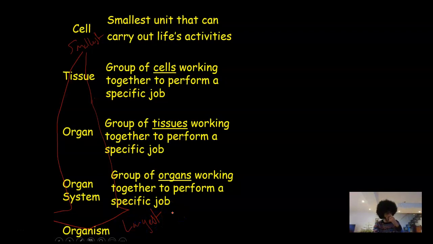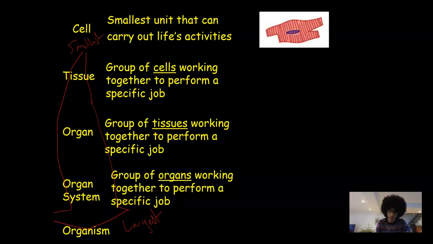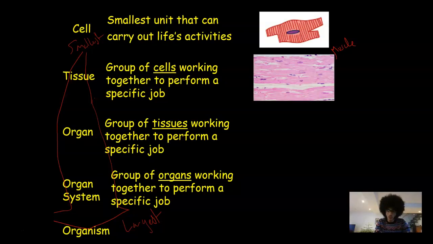So it's probably good to illustrate this with an example which can make some sense of this. Let's start off with this type of cell. Now this cell here is a muscle cell, all right? And it's the kind of thing that you can find in different parts of the body, like typical muscles like your biceps, your triceps, also the heart. Now you can get different cells working together to form a tissue. So this is a muscle tissue. In specific, this is a cardiac tissue, all right? And you'll find this type of tissue in the heart.